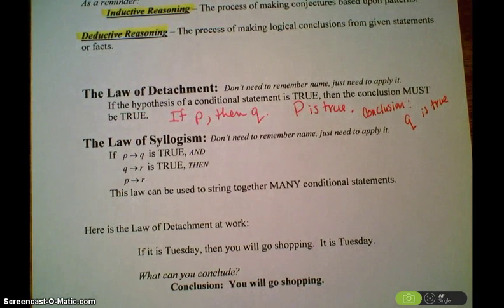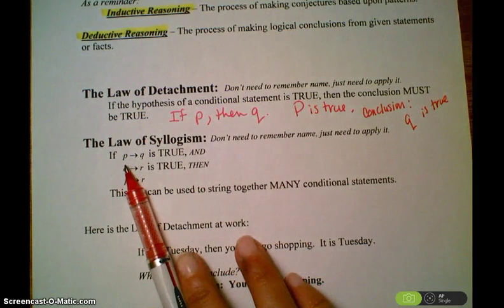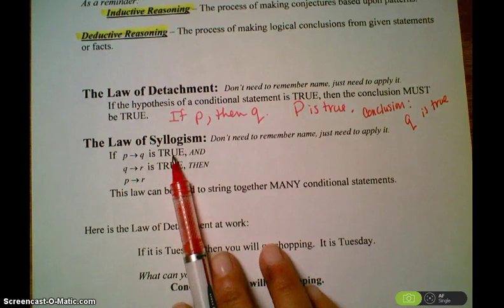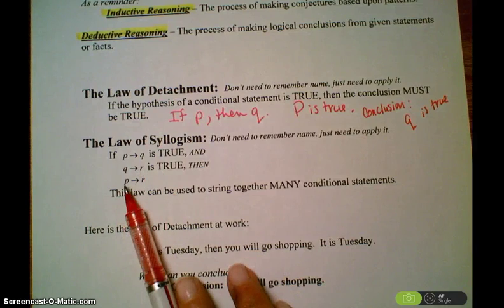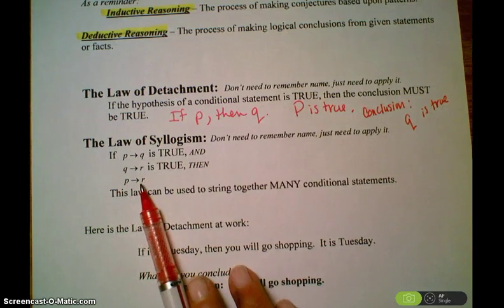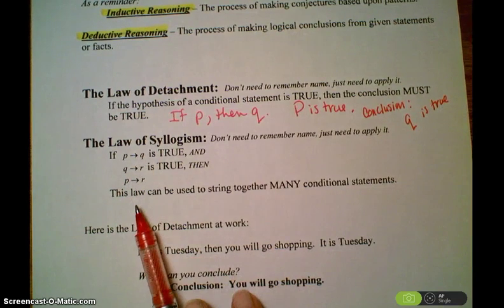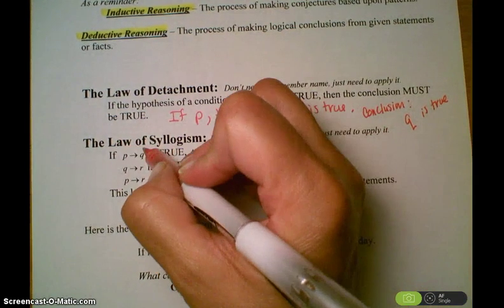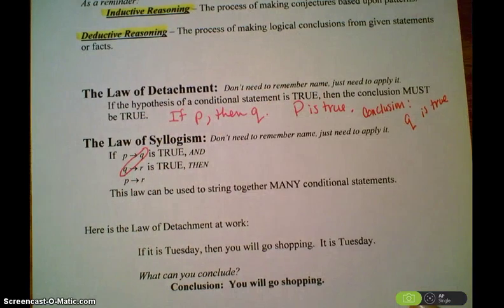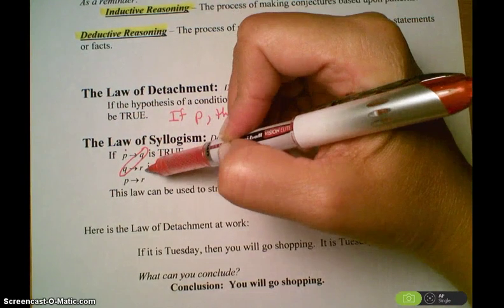All right? The law of syllogism is almost like you're passing the truth along. So if P implies Q, and that's true, and Q implies R is also true, then by the law, we can guarantee P implies R. Okay, and this only strung together two ideas. You could string together 3, 4, 5, as many as you wanted, and notice what's happening is the conclusion of one is becoming the hypothesis of the next. As long as that happens, we'll be able to connect the original hypothesis to the final conclusion.